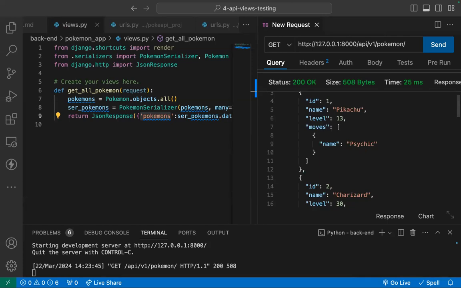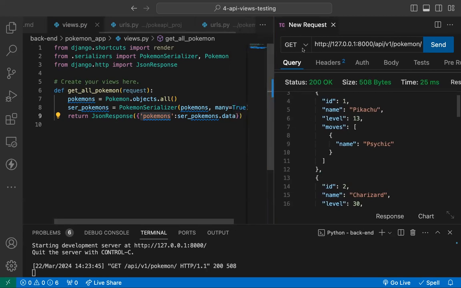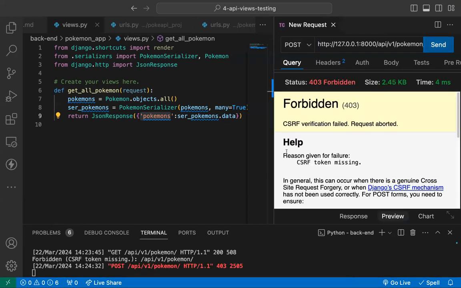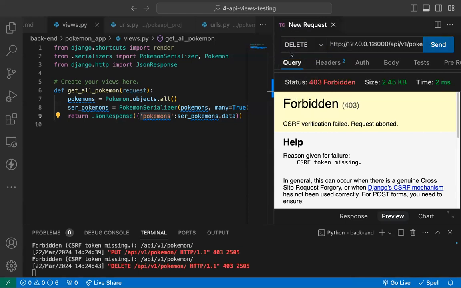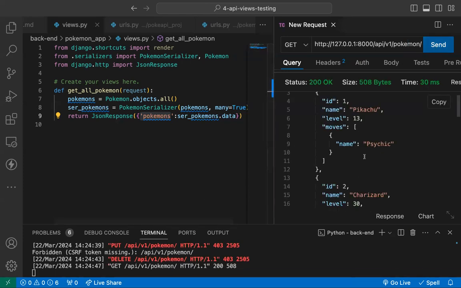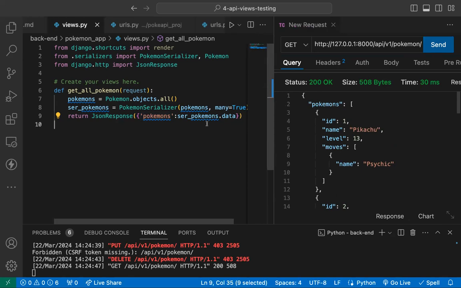Go ahead, Jens. Is there any place here where we specifically said that this is going to be a get method and only a get method? No, there is nowhere here where we have said that. So technically I can send any kind of request, right? If I send a post request, it seems to be forbidden. This one's because I don't have a CSRF token, which we'll go into later. Oh, nice. It's not allowing anything due to the CSRF token, which is good. But currently this get request is the only one that's functioning, even though we never specified it.